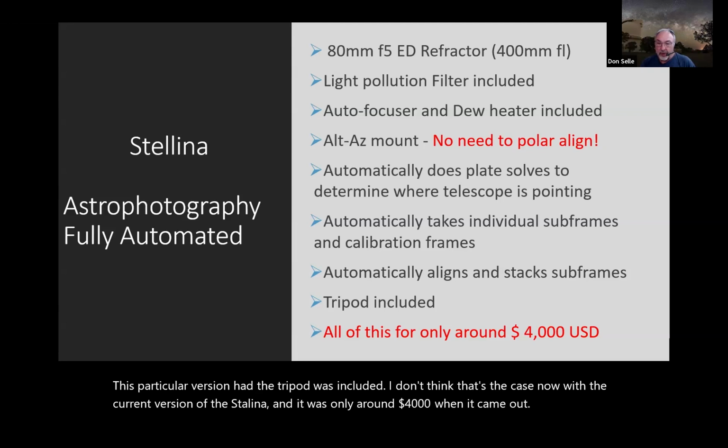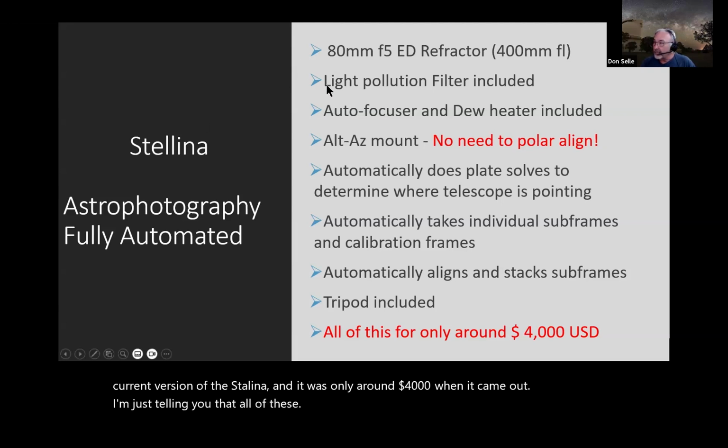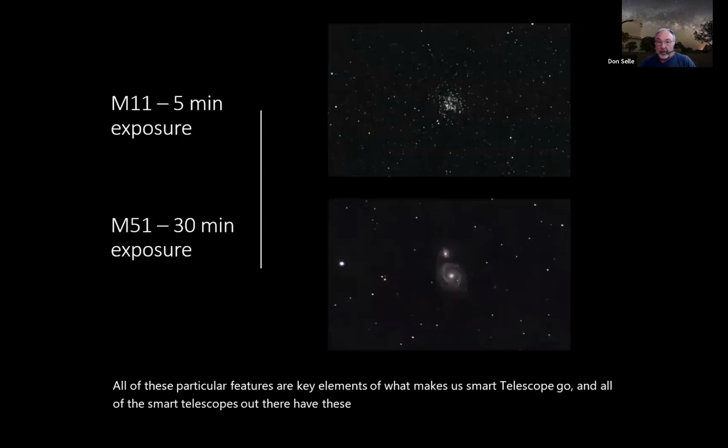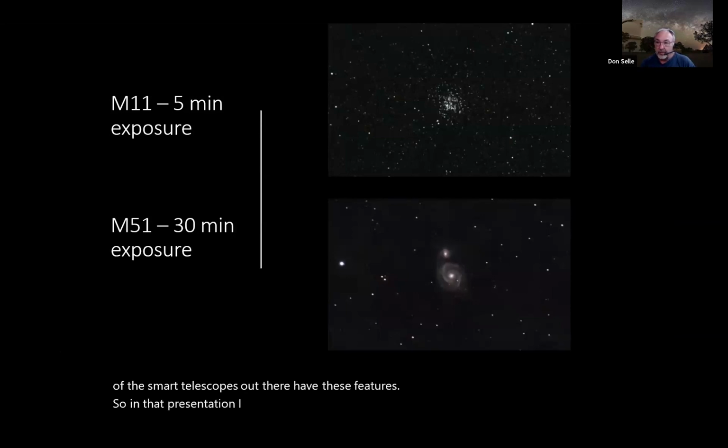I'm just telling you that all of these particular features are key elements of what makes a smart telescope go. And all of the smart telescopes out there have these features. So in that presentation, I showed a couple of images I got off the internet that came from the Stellina.